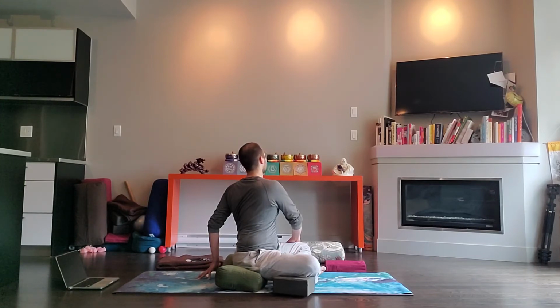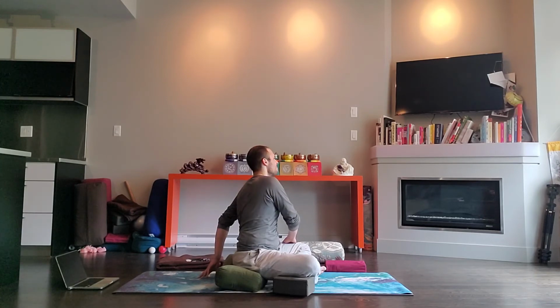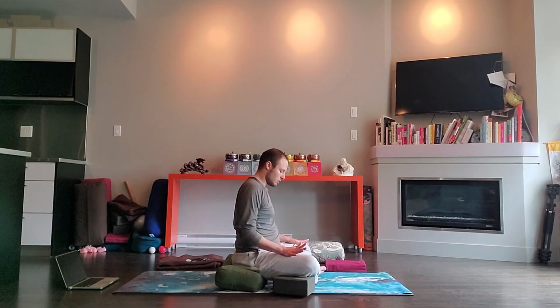Inhale, lengthen one more time. Exhale, twist. Come back to center. Place your right hand on your right thigh, tent the left fingertips, and open to the left. Inhale to center. Exhale, place your palms down.